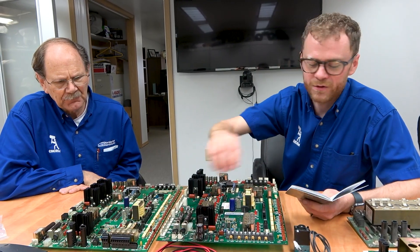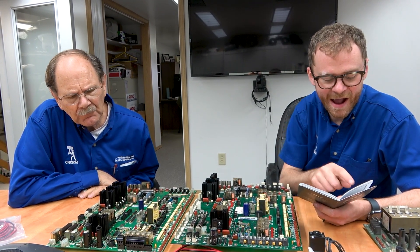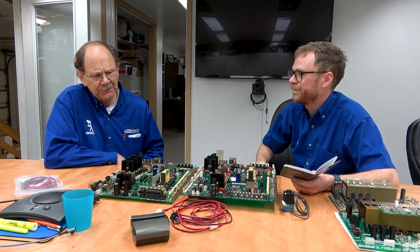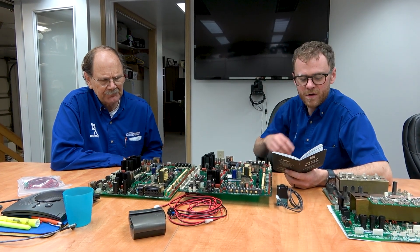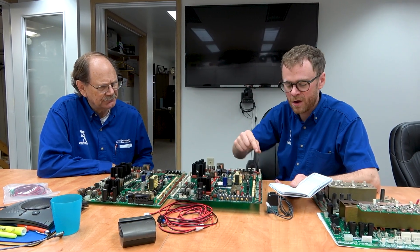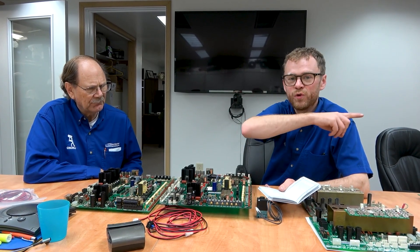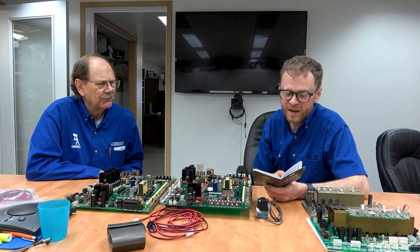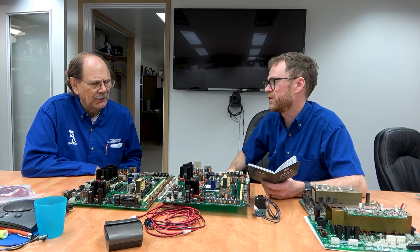To turn these on and activate them — optional user M function with MFIN: M21 through M28. There are extras because you can plug into one of these extra bins and have additional M functions — another eight or four relays on a little board. M21 through M28 turns on a relay and waits for the M finish signal to close before advancing to the next line of code. M51 through M58 turns it on without waiting for a finish signal. M61 through M68 turns it off. So if you want the finish signal, use the M21 series; M51s turn it on, M61s turn it off.